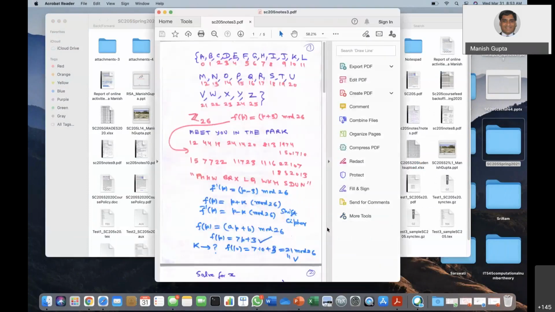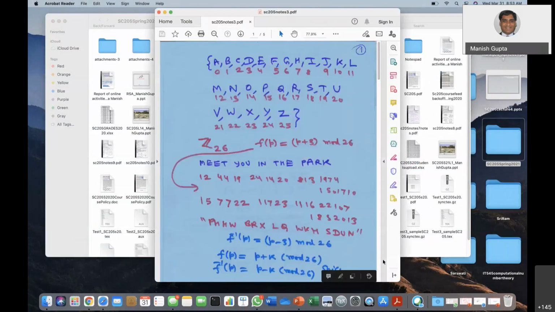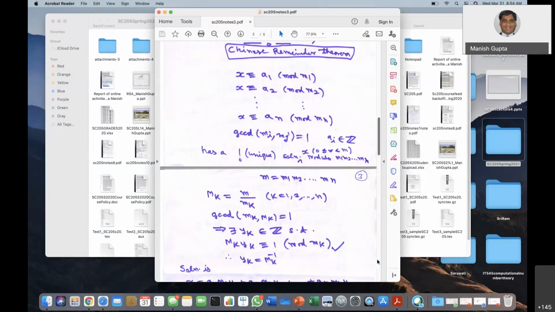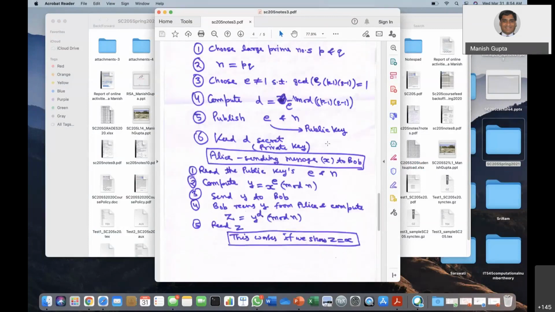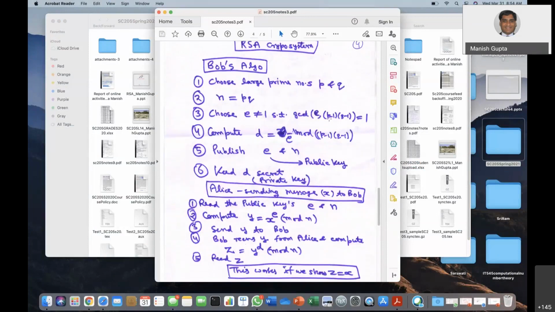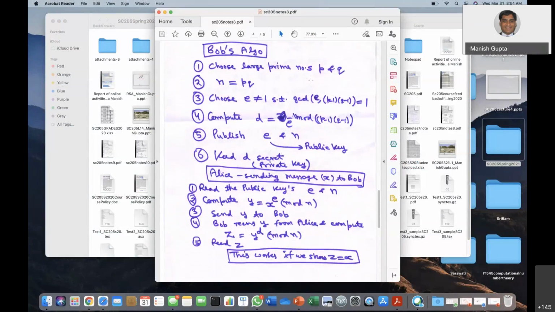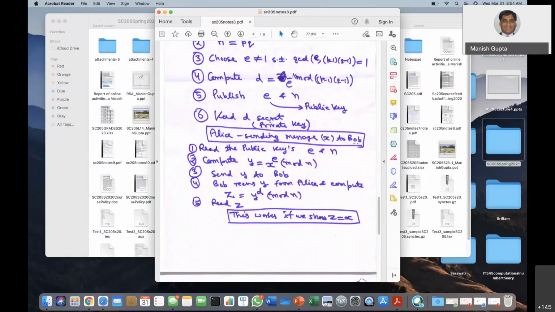So, yeah, if you have any question, you can ask. Yeah, you see. So here is the RSA crypto system, right? D publish E and N. X is the message which Alice wanted to send to Bob, right? Okay, got it? So, sir, X cannot be a multiple of P or Q. Means, in case it is a multiple of P or Q, then GCD won't be 1, no? Yeah, GCD is one, so that is not a multiple, correct.